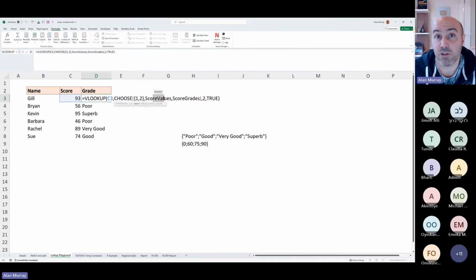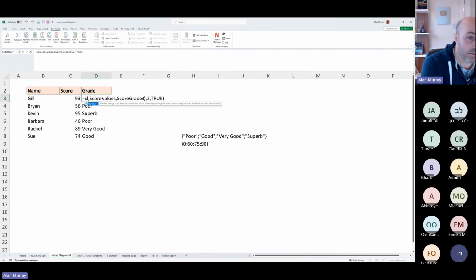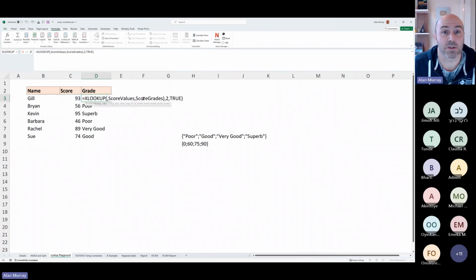So storing things as array constants there. Obviously, this is an old approach, as I mentioned, with VLOOKUP and CHOOSE, which is awesome. But if you were to make it a bit more modern, there would be nothing wrong with bringing in XLOOKUP, many people's friend nowadays, and just converting this around into what we need.